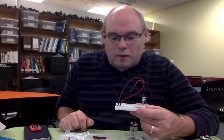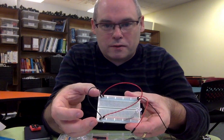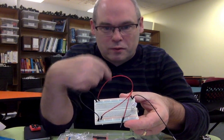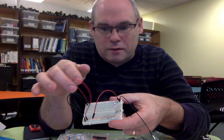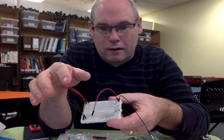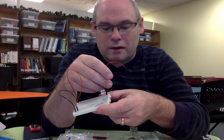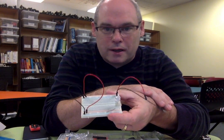The rest of this board, I have the 2 blue stripes connected by a common black wire, and that's just so that both sides will have the same power. And I've got both red stripes connected by a common red wire. I also have red and black wires hooked into the positive and negative terminals of the power supply.